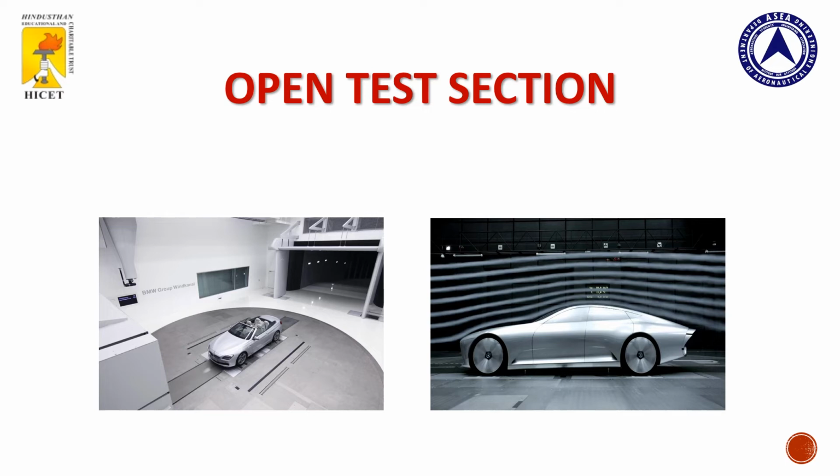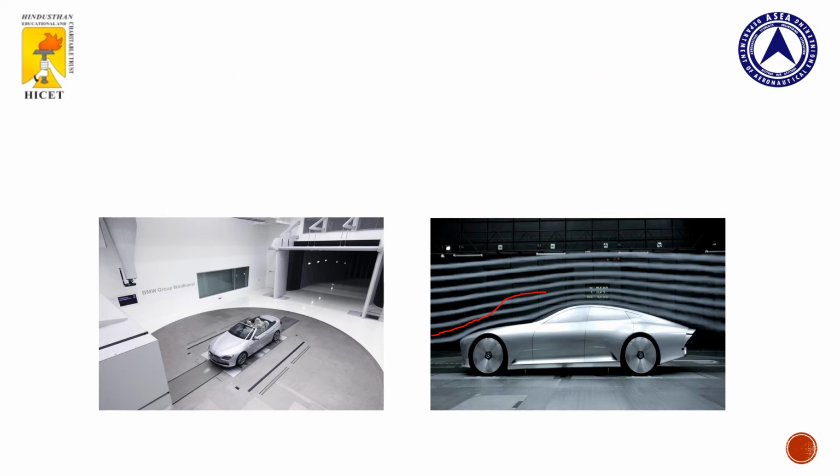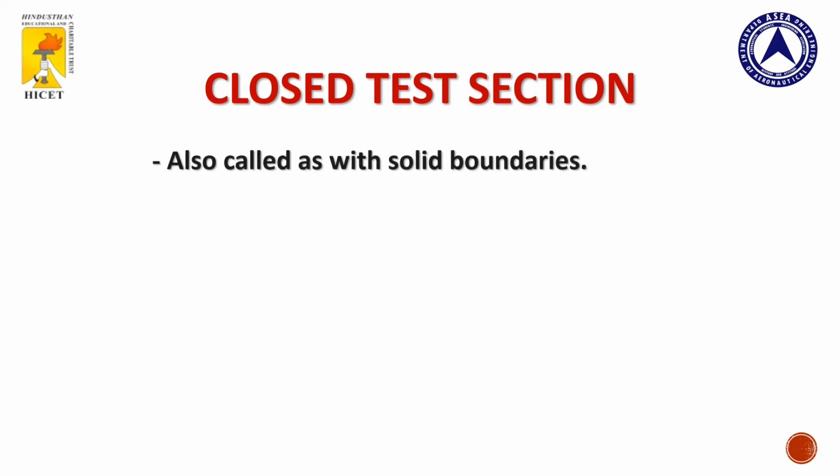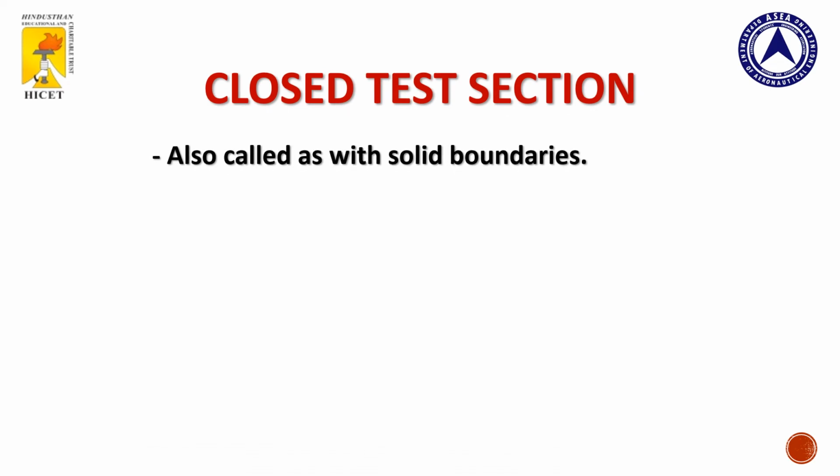So here also you can see the flow visualization is done in a car. This flow visualization will be done in a test section. This whole area is a test section which is open, fully open. Not the same as your closed circuit wind tunnel or closed test section. So let's see the closed test section, which is directly opposite to the open circuit wind tunnel.